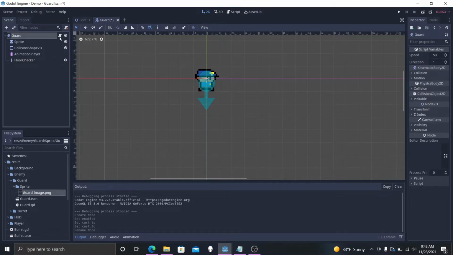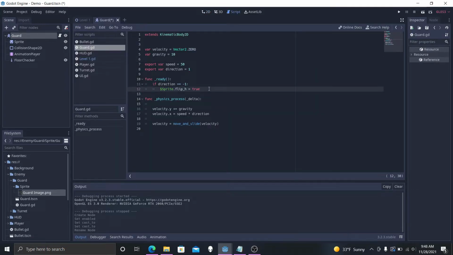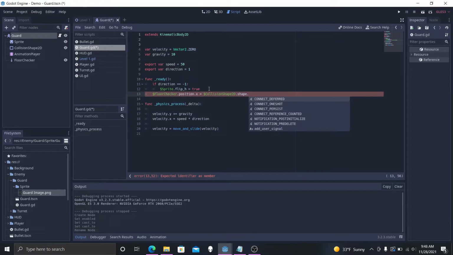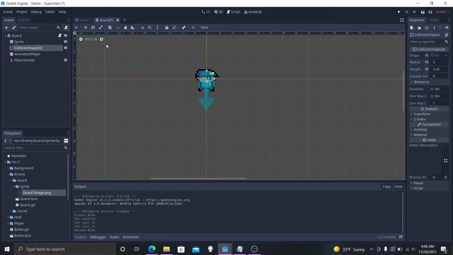We're going to come back here to our script, and in our ready function, we're going to go with floor checker dot position dot x equals collision shape 2D dot shape. Now we have our oval here, and if we click the shape, we have a radius, height, and a custom solver bias.